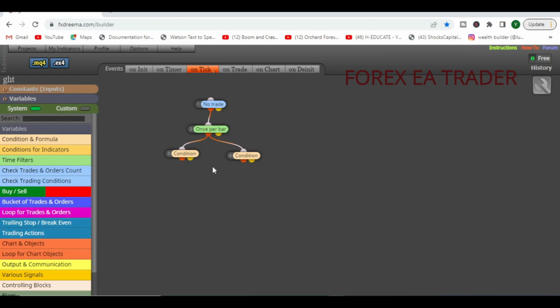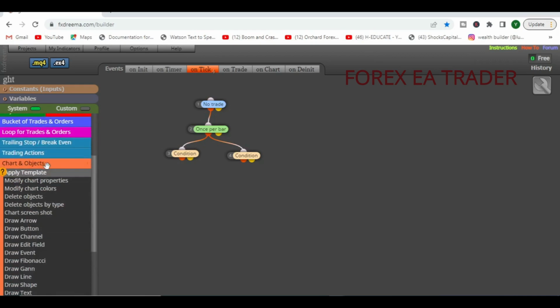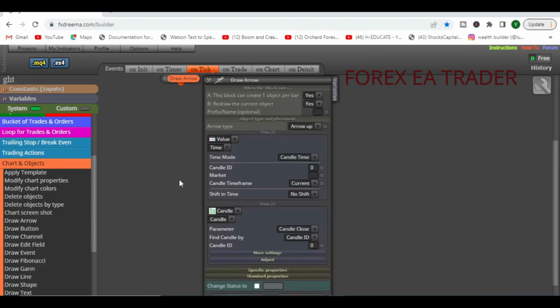So then after this, we are going to go to chart and objects. Here we are going to draw an arrow. That's what I'm going to do, and we double click and go in there.